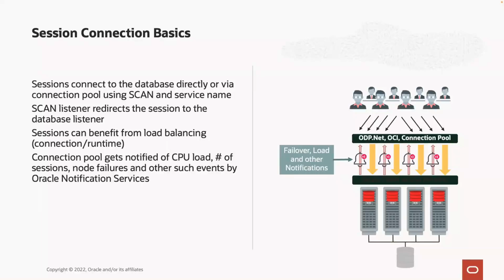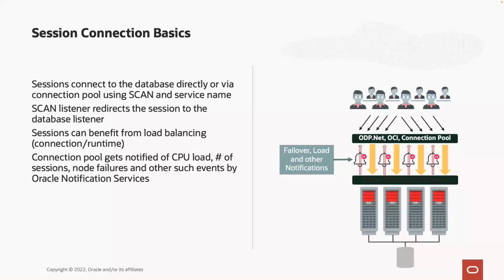Now, even though you use connection pool, we are able to route your session to different instances. So in this case, we have this idea of either being able to failover or load balance, and we provide all these features so that when a connection comes in, we can send it to node 1 or instance 1 or instance 2 or instance 3. You don't have to worry. Basically, from your side, you don't have to change anything.